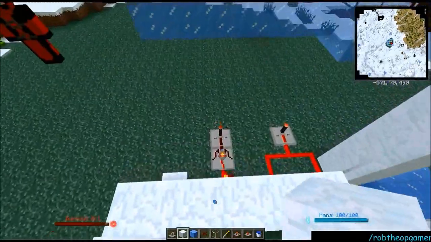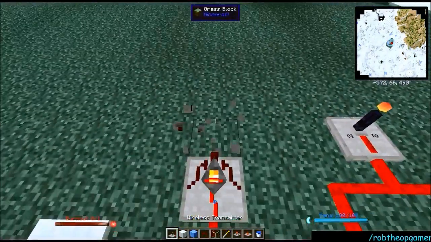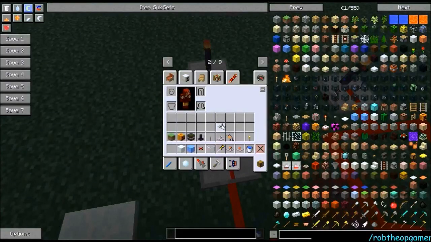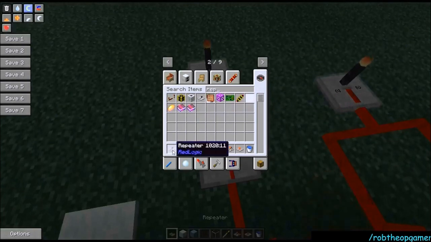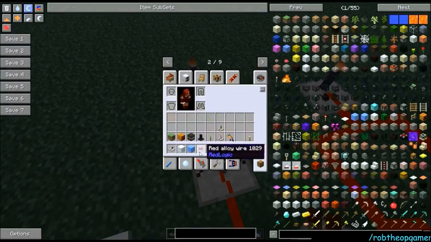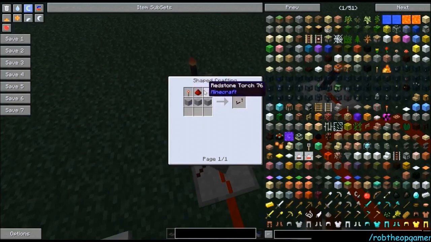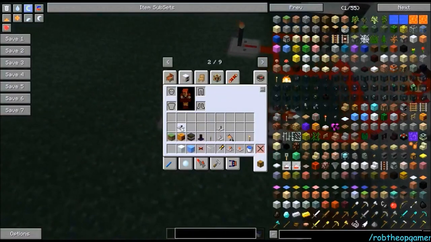I think we're gonna need a repeater though, because that doesn't let it run for very long. So hang on, let's try this. We're going to move the transceiver out one, set that to signal one, and let's get a repeater. That's just a vanilla repeater set circled with redstone, which is just three stone, two redstone torches, and a redstone. The repeater is going to allow us to delay the signal slightly.